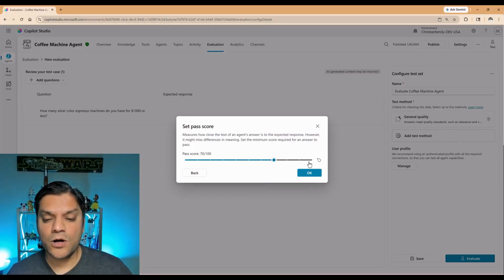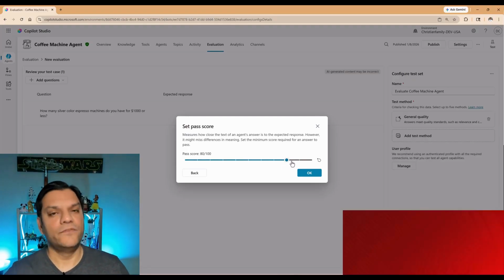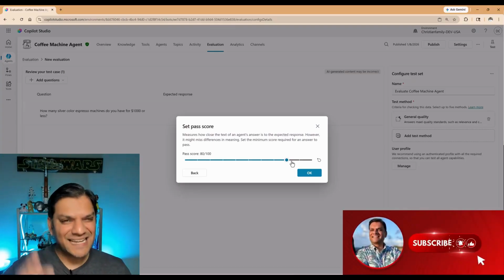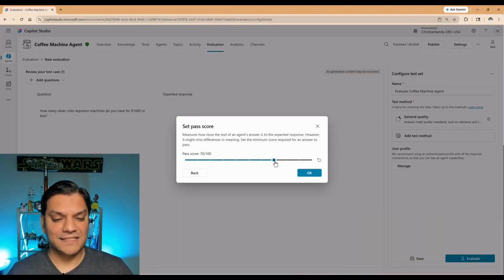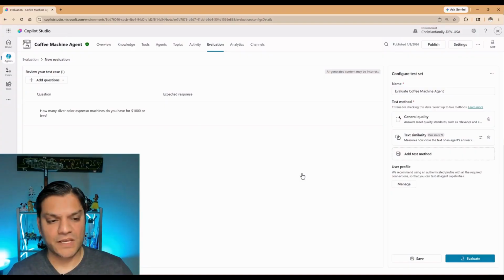So you can go all the way up to 100, or you can go down to the 90 or the 80. Now, if you try to click in between, you won't get an 85 or a 75. It tends to go in increments of the value 10. So again, in my case, I'll just stick with it as 70. I'll click on OK. And then you get to do all of this other stuff.